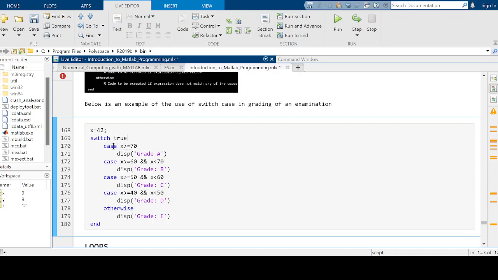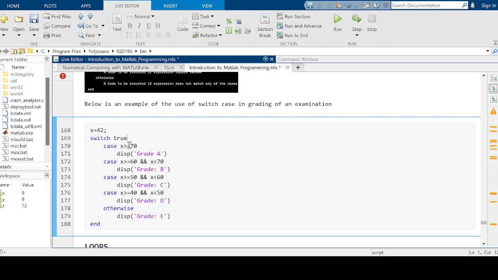So the first case is the logical expression to check whether x is greater than or equal to 70. If that is true, then this line executes, and the display will be grade A.